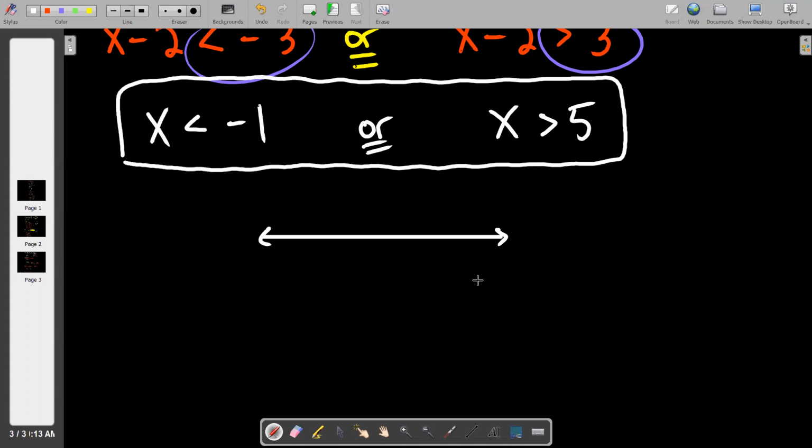So all I'm going to do here is mark my boundaries. There's a boundary at -1, and there's a boundary at +5. That's all you need. What kind of circle boundaries am I going to put? Open. And how's my graph going to go? Going to split, right? So from -1, I'm going to head to the west, saying I can go anywhere less than -1, and I'm fine. And from +5, I'm going to split out to the east, saying I can be anyone bigger than 5. So if you're in either of those two sets of numbers, then you are a solution to the original problem.